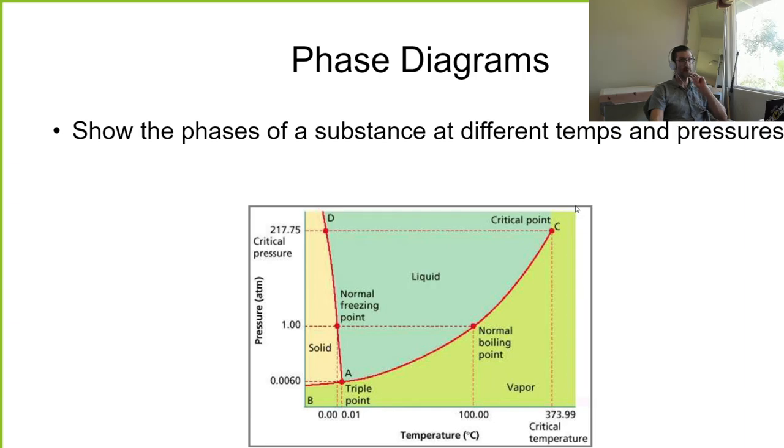Supercritical fluid. If you want a good demonstration of a supercritical fluid, you should check out Mr. Niall Redd and his wonderful aerogel video. He goes through a lot of time, effort, and money making something called aerogel, which is the lightest, or the least dense, material known. Okay, so that's the critical point.